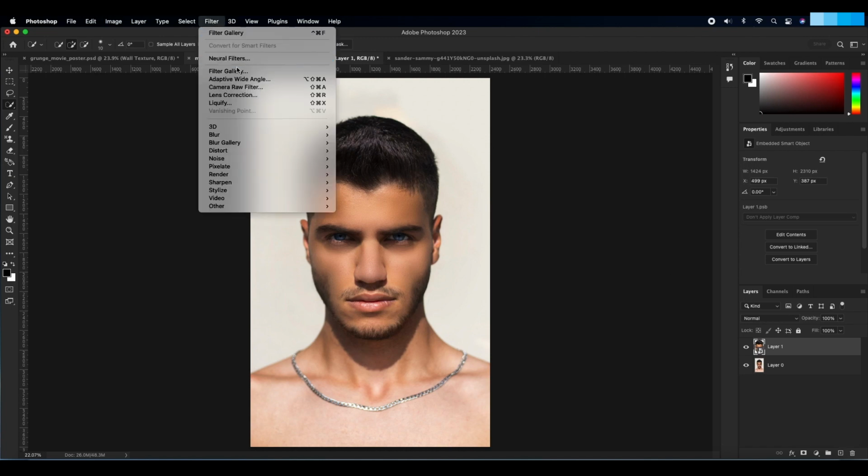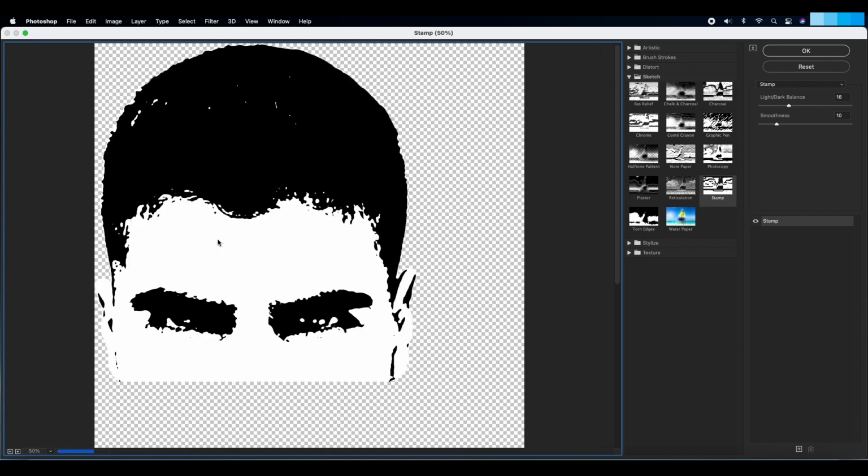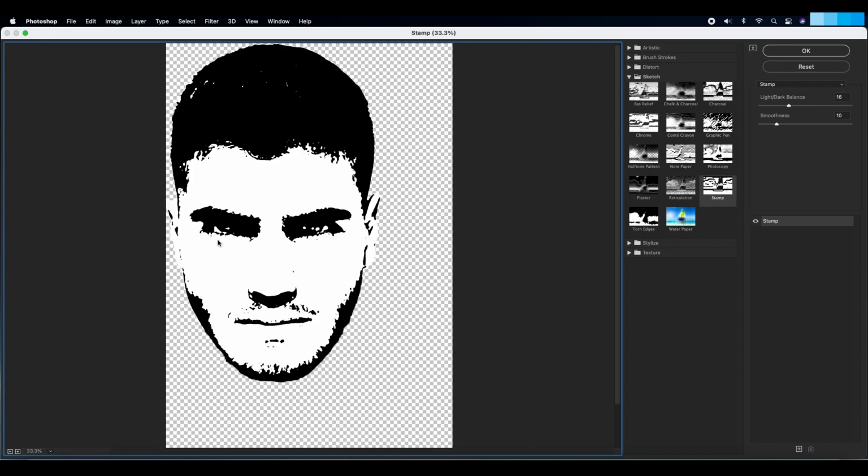Go to Filter, Filter Gallery. To zoom out in this menu, press Alt or Option plus the minus key, or use the options at the bottom left corner. Open the sketch folder and click on Stamp.